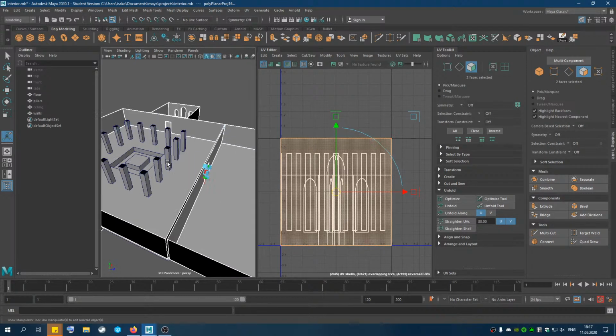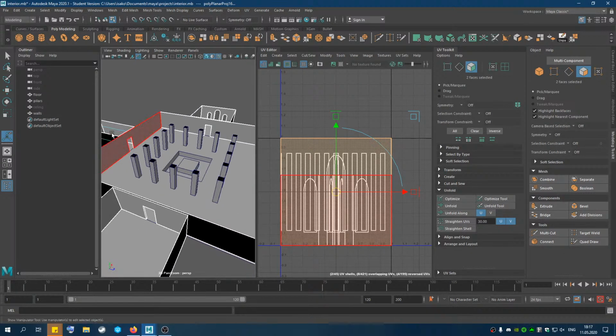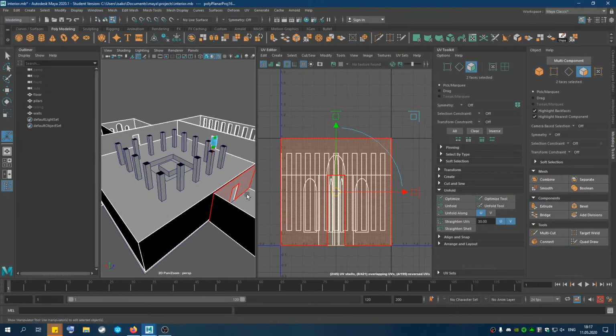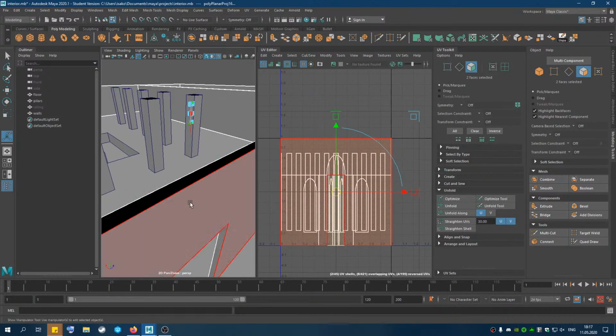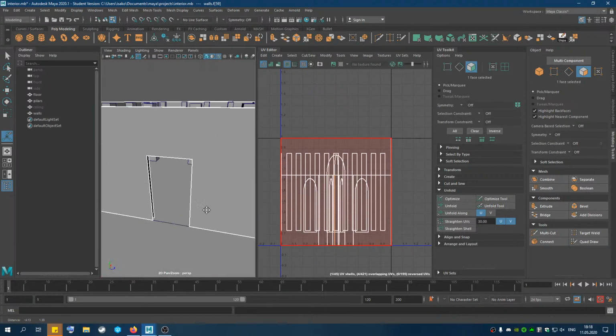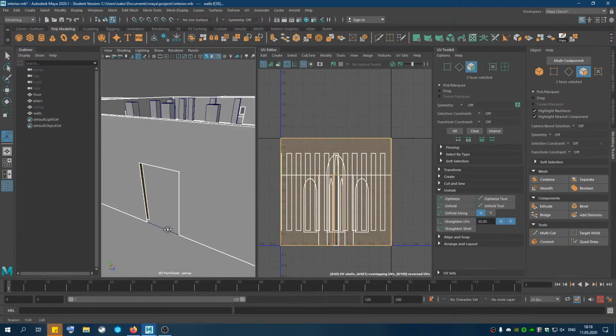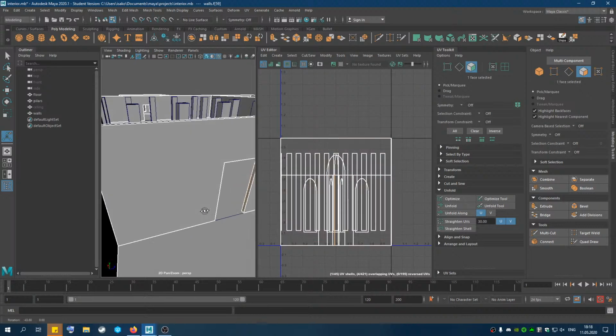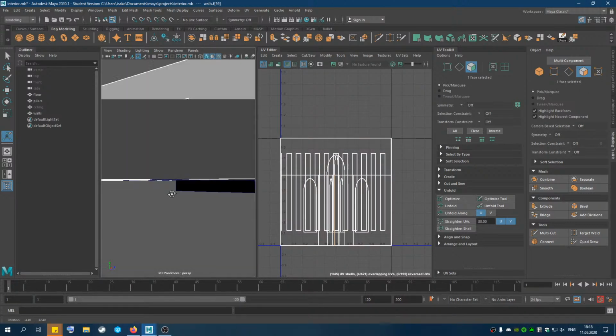We actually need to do the same thing from our Z-axis in this direction. So let's go back and select them. Oh, I don't have a polygon here. That's nice to know.